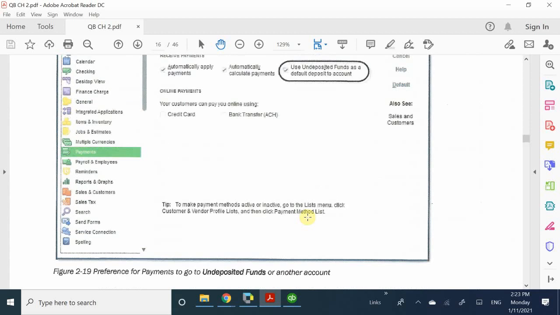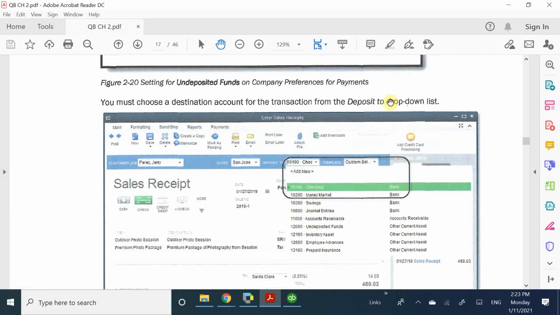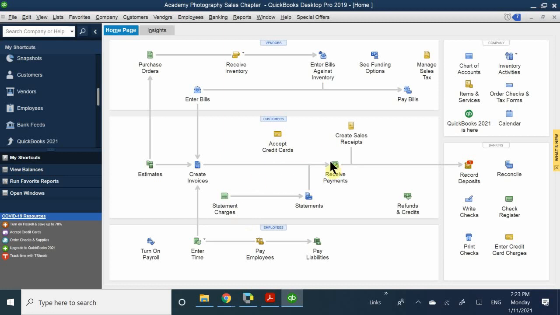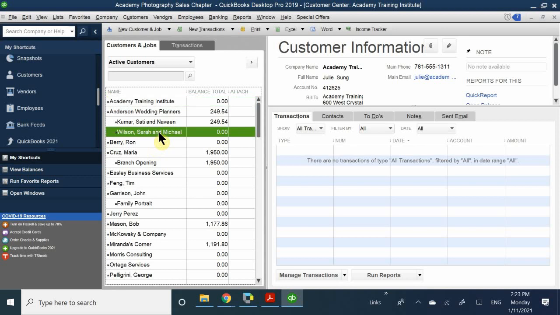No? Okay. So again, the next example is actually going to show you how you can also apply discounts if you are having a store-wide sale. For example, we're going to give a 10% discount to this particular person. So we're going to go ahead and enter a sales receipt, but this time it's for a particular person. Let's take a look at our customers and our options. I believe it's for the Anderson wedding, Sarah and Michael. Here we are.